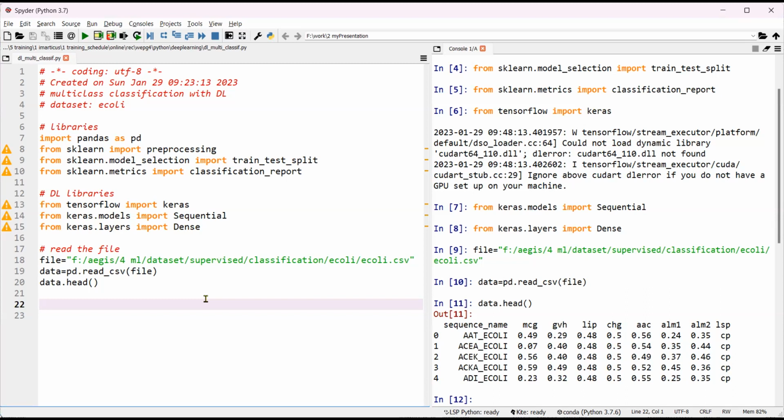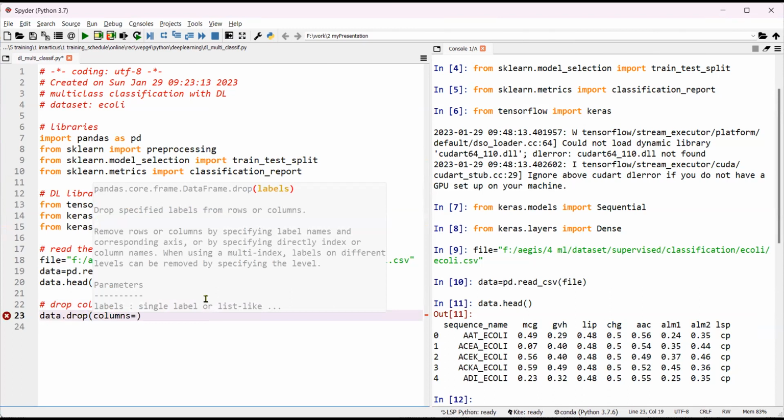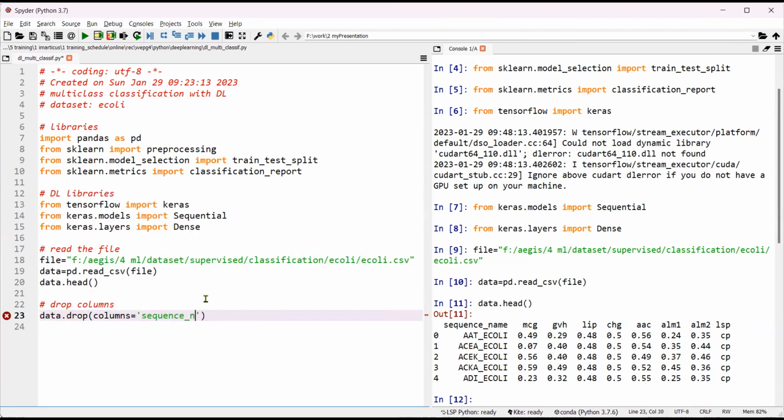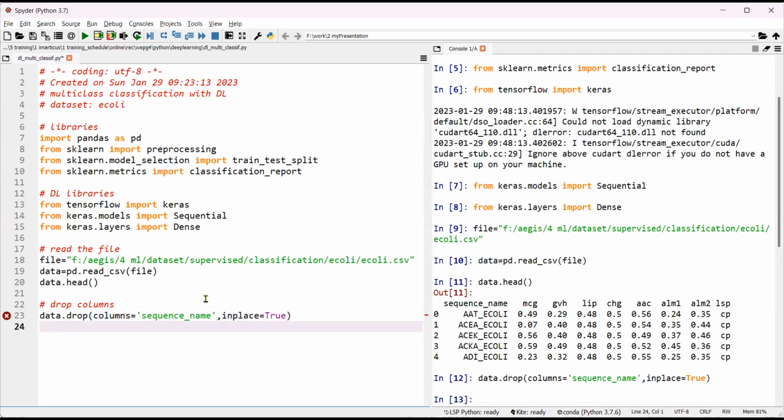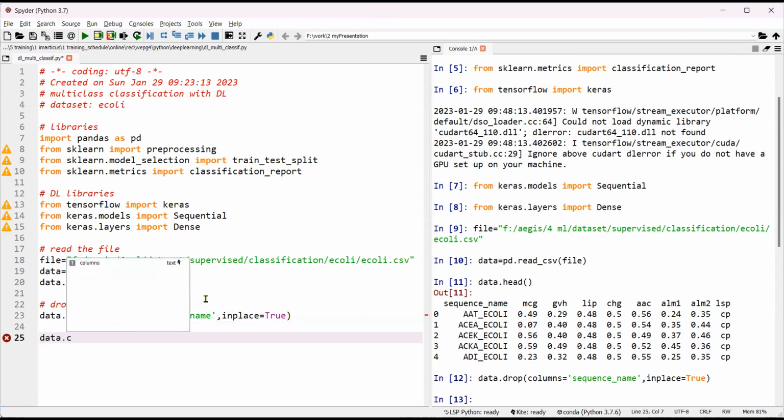Done? Done till here? Then drop columns which are not required. So data.drop columns equals sequence name. So now you can just verify whether the column has been dropped. So data.columns.